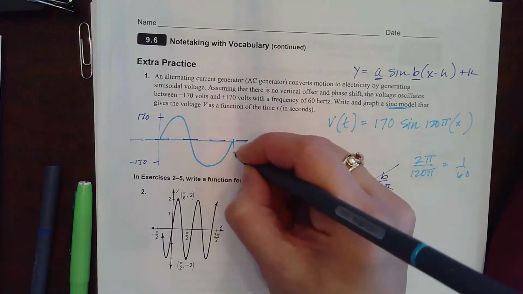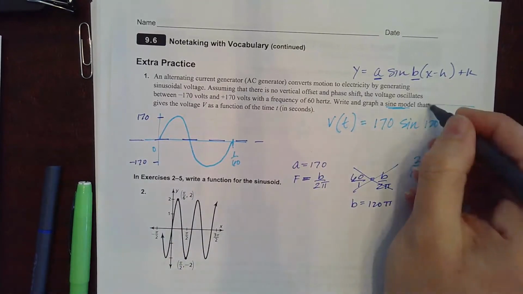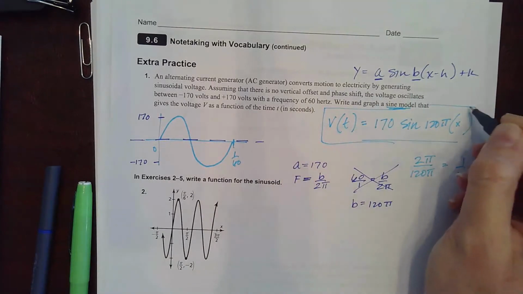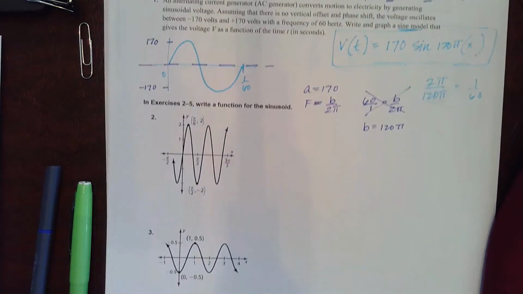So this is actually 1 over 60, that distance here. And so that's all I really need you to be able to do. It said to just sketch a graph, and we weren't getting really specific, but that's the equation. So what we're going to focus on in this section in 9.6 is writing the equations of all functions given a graph.